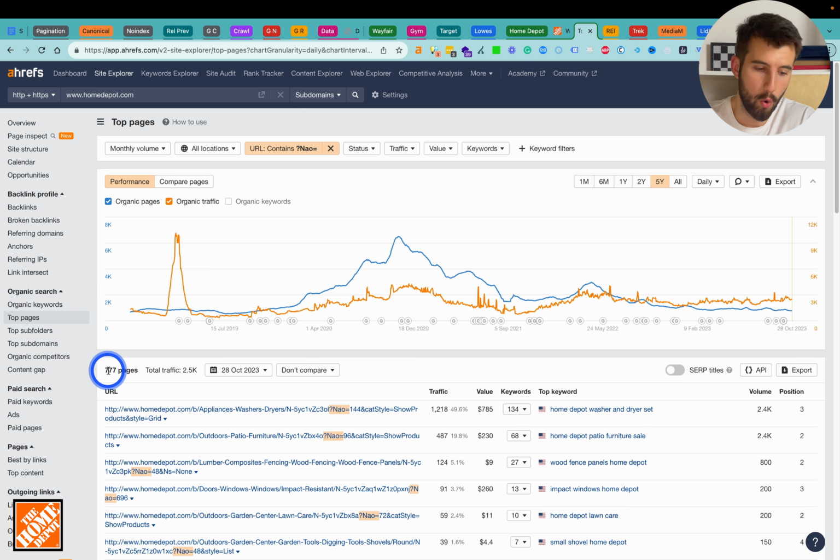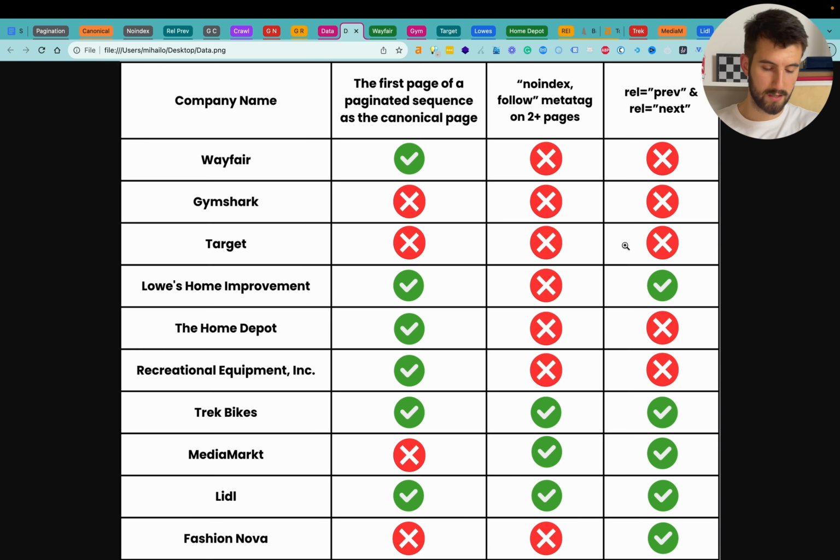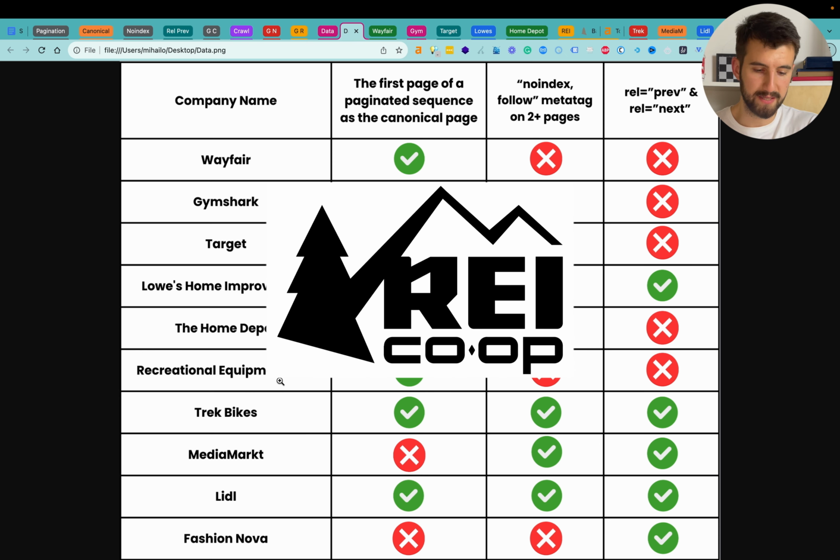And I said only 700 due to the enormous size of the Home Depot website and their overall traffic. So it's good to see that they have this canonical tag rule, and that this issue didn't escalate throughout the whole website. Now let's cover Recreational Equipment Inc.